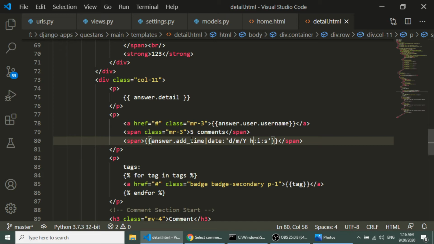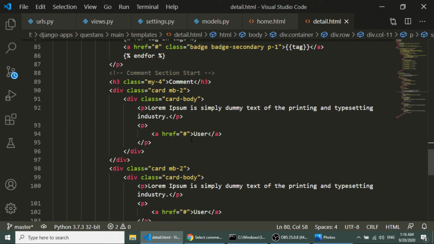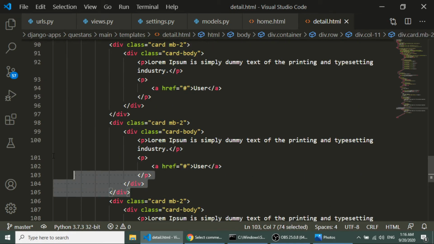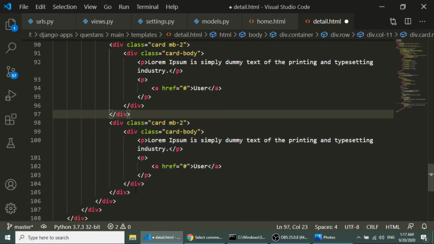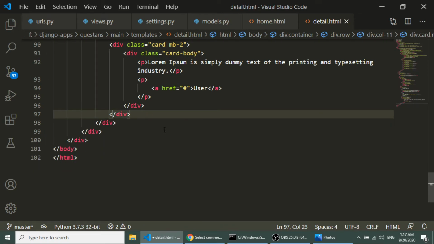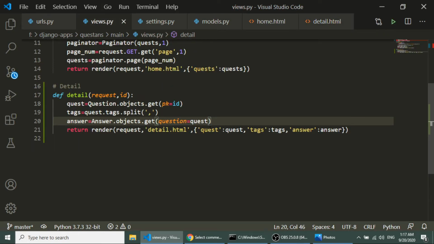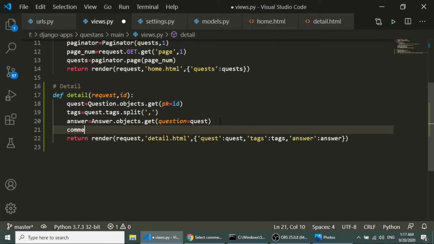the detail page. So we are fetching tag and all the things. So we will remove this static data, and we will fetch the comments. So we need to pass the comments of this answer.